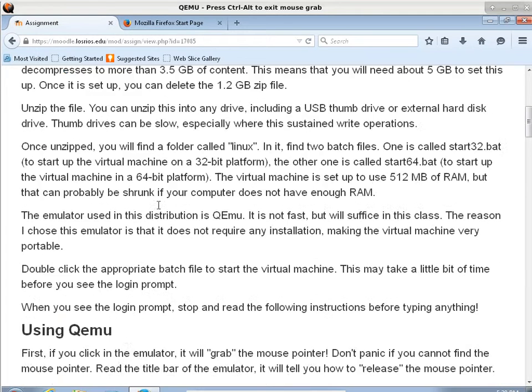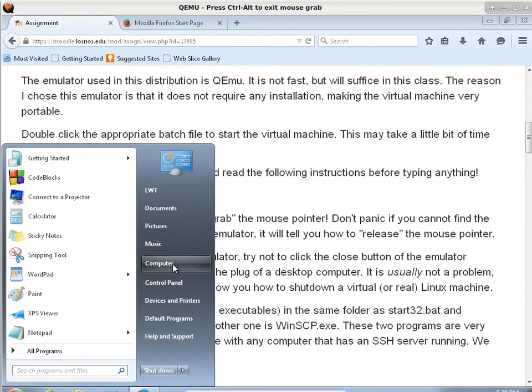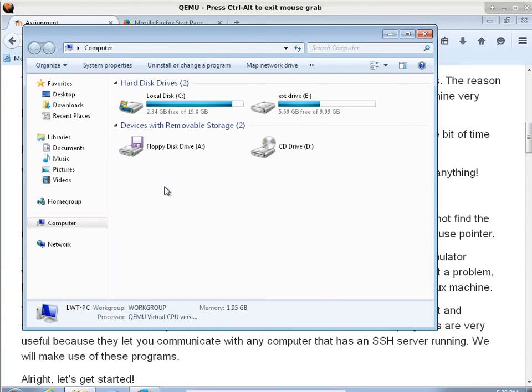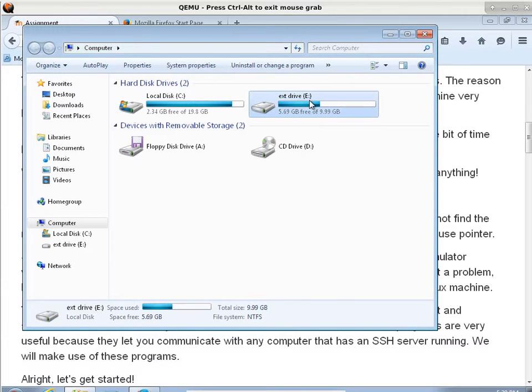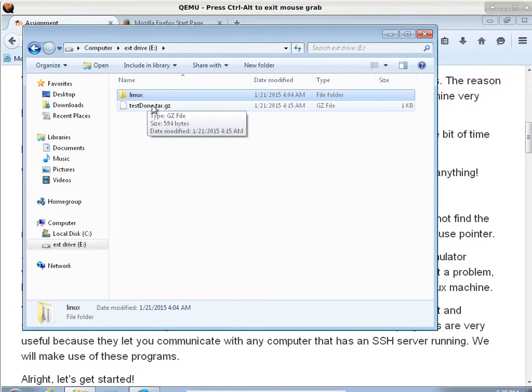So this is the next step. The next step is just to extract the drive. I have it done already. When I look at my virtual machine, I have a quote-unquote external hard drive, the E drive, and I just decompressed everything to a Linux folder. This is the folder that I have everything decompressed to. Are we still doing okay so far? Even though I did not actually download or decompress the file, it's already done in this case. I do not do it here during class because it's just going to waste our time to download a 1.2 gigabyte file and to decompress it.